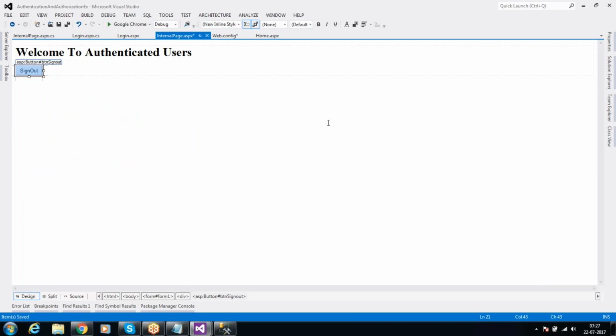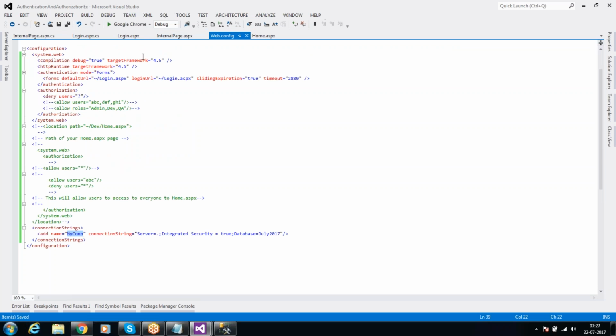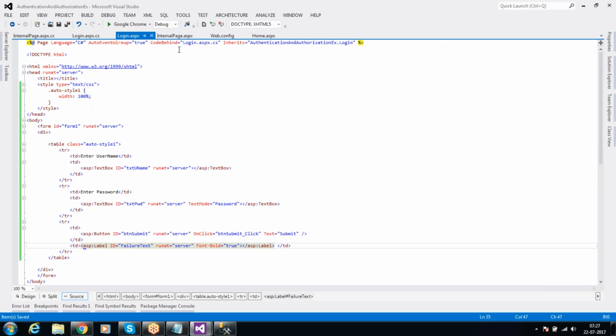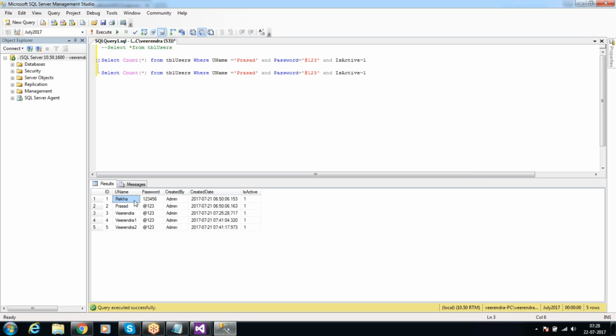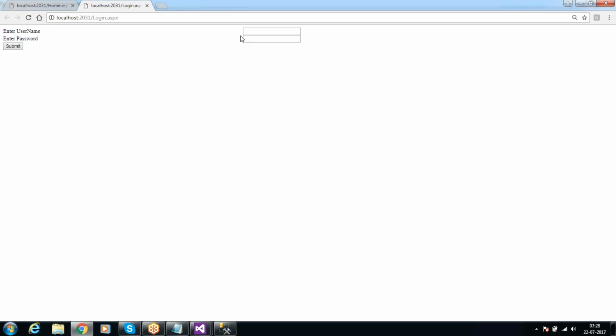So I'm going to execute this page. Now I'm in the login page. I want to provide credentials. Rekha, 1 2 3 4 5 6.